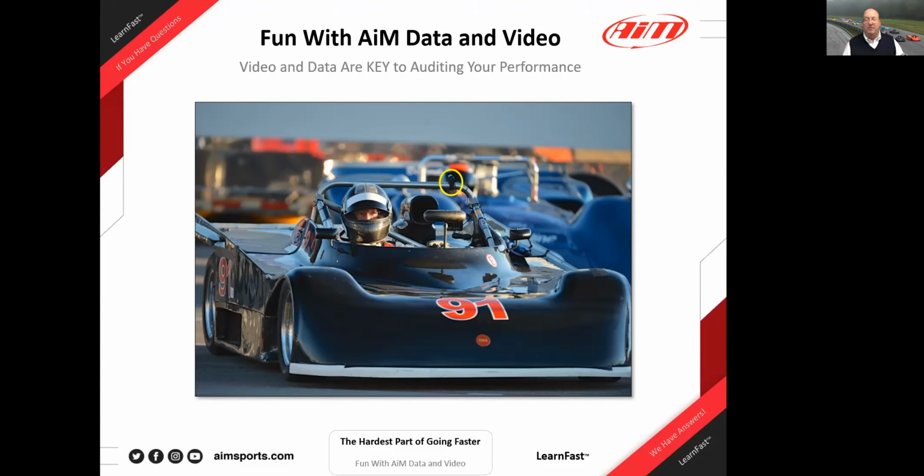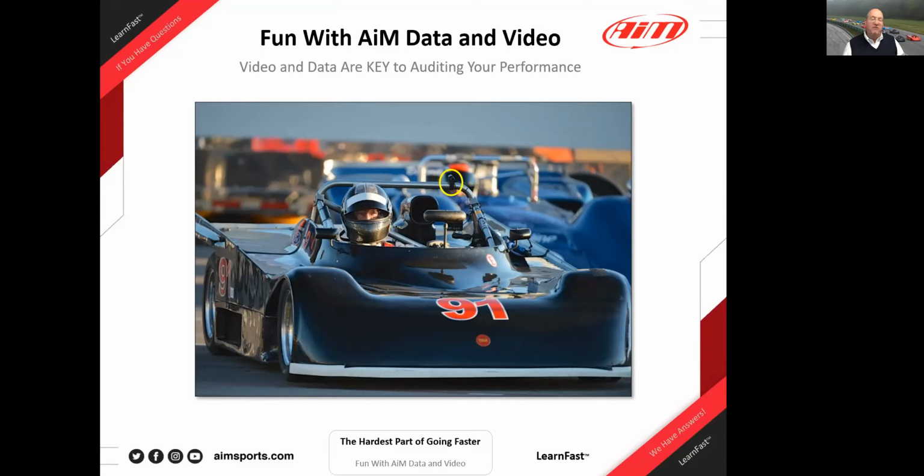I got to tell you, I am so excited about Race Studio 3 analysis. It is not funny how much I love Race Studio 3 analysis. I think the idea of having the video within the data analysis window, with the video auto synced with the strip charts and the scatter plots and the heat maps, is awesome. And really, I appreciate everything that the AIM team has done to put that together. I think we're getting close to the release candidate, hopefully, and the last update has been just fabulous.